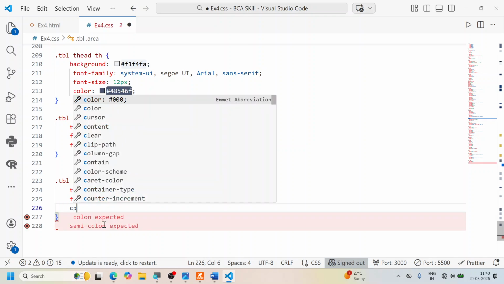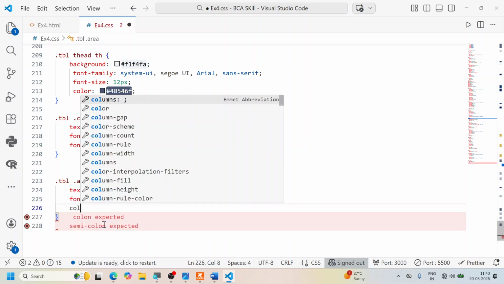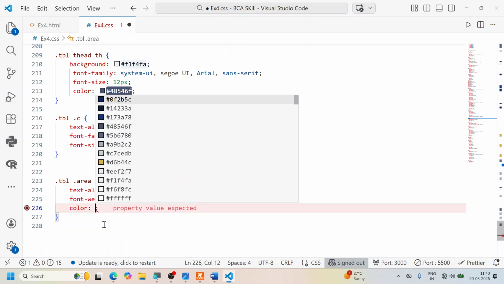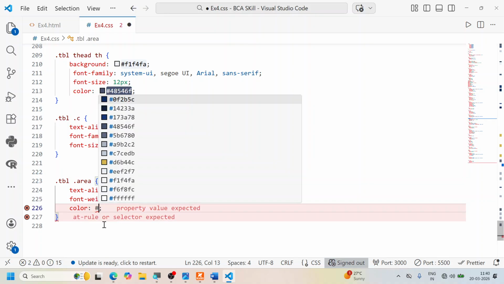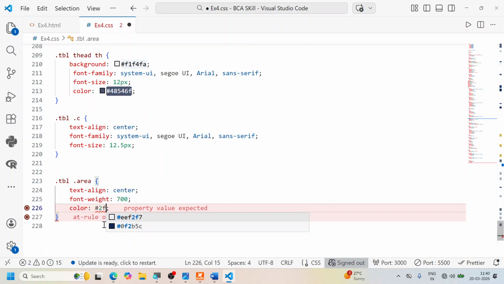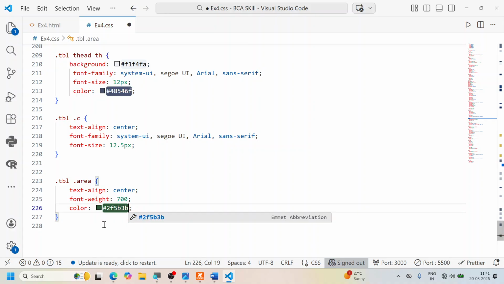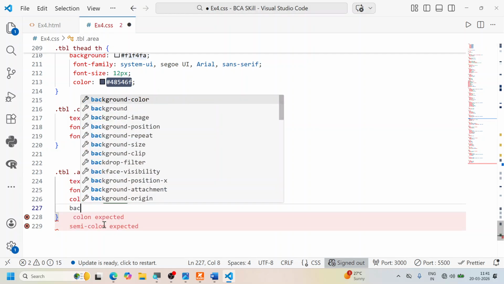And let's set the color. We have the fixed color, so let's say 2F5B3B, some color is being set up there. And background, let's say background.